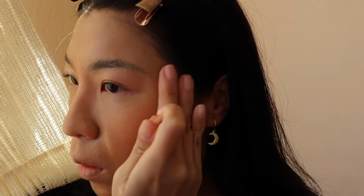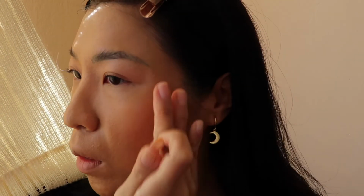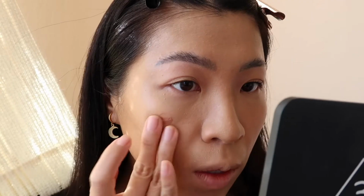The shade I'm using is Dusk, which is a toned down brown coral nude color. I love how easily it blends out and how subtly it gives a nice healthy shade to my skin. As the eye colors will be quite nude, I want to keep all colors on my face nude in order to achieve the monochrome makeup that is very on trend lately. I simply use my fingers to tap it on the apple of my cheeks to my temple as well as across the nose bridge slightly.